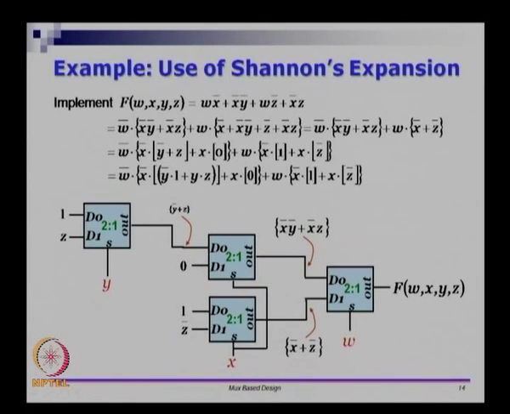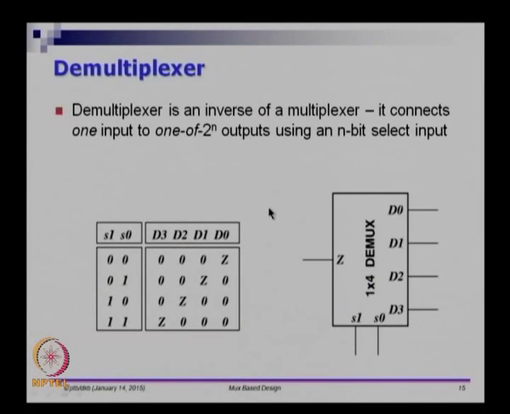So, we have used Shannon's expansion, and what we have done is we have first removed w from it, then we have removed x from it, and in this one we have removed y from it. So, this will be only a function of z and 1, this will be a function of only y, z and 1 and 0. Here you will have a function of x, y, z and 1 and 0, and maybe in some examples you may also get 1 and 0 here. So, this is the use of Shannon's expansion. It is a very useful thing.